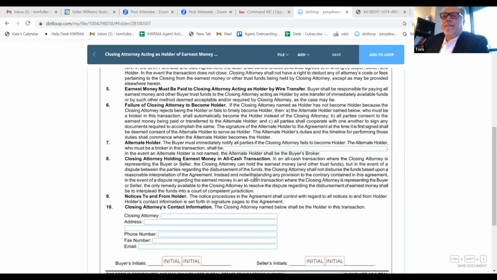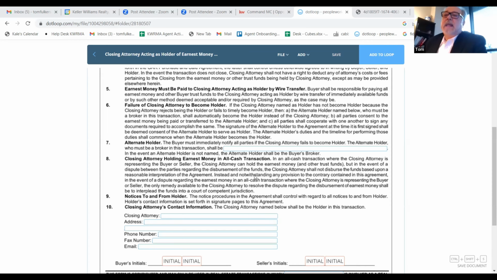So like when a lot of investors say that the money has to be held by their attorney who's already done the title search and everything, how do you handle that? If they're just adamant that no, your brokerage cannot hold the earnest money, it must be held by the closing attorney. I think all that you are required to do is go over that paragraph with them and let them know that if there's a dispute, that money's going to be sent to the courts and they're not going to see a penny of it.